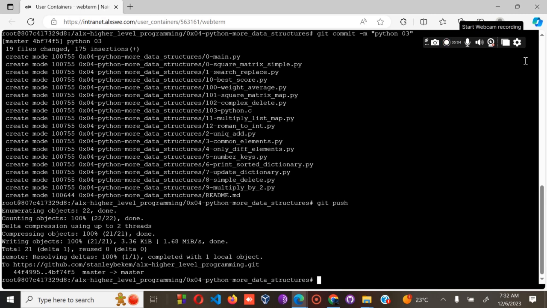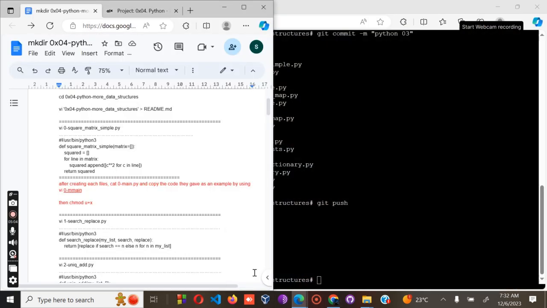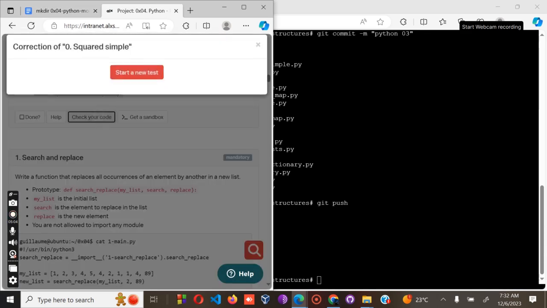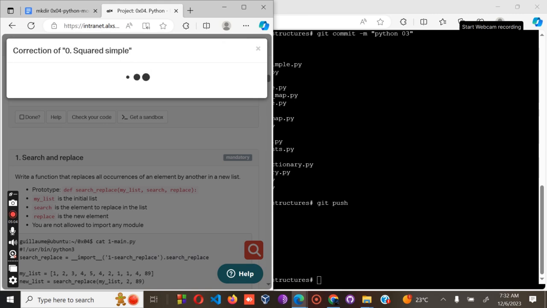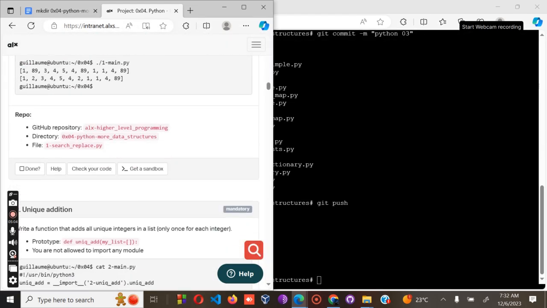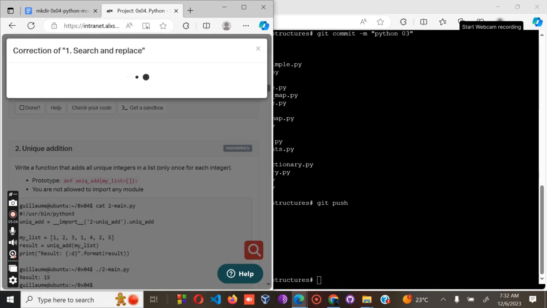So those are the steps that you're supposed to follow to do these assignments. So the next step is to check whether our checkers are green. Okay, let me start with this one. So all the checkers are green except number 4. Good. Let me go fast through all of them.